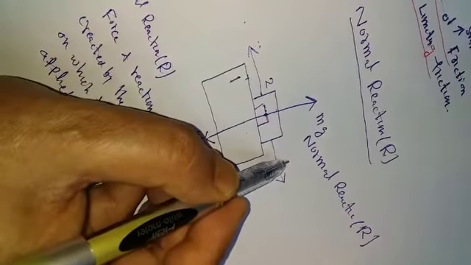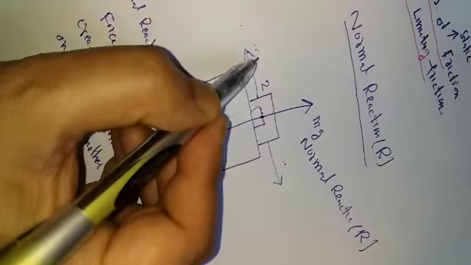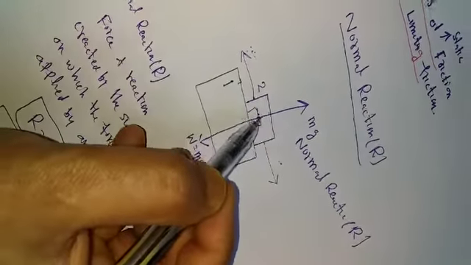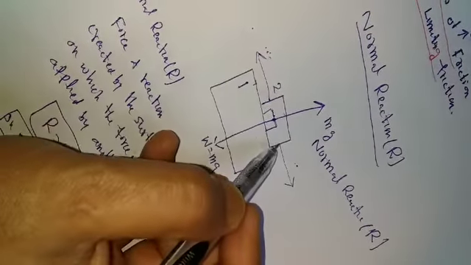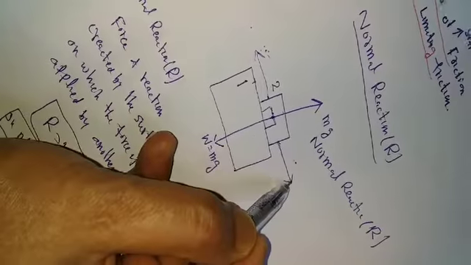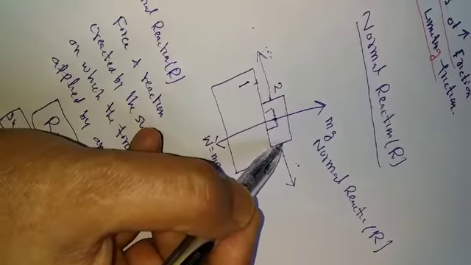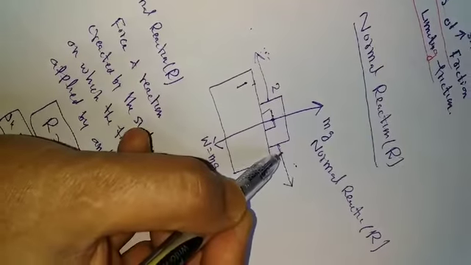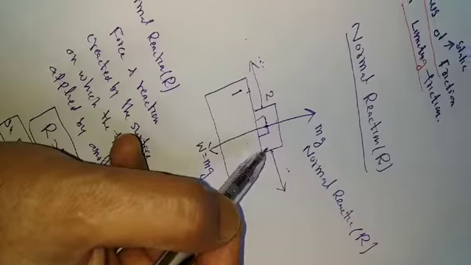If I apply 2 Newton force, it will also create a 2 Newton force. In the previous lecture I discussed 3 Newton force, it will also develop a 3 Newton force. But there will be a maximum value beyond which it will not develop any more force, so that the body starts rolling over the other body. That maximum value of force of friction, which it can develop to oppose the applied force, is called limiting friction. इसको हम limiting friction कहते हैं.